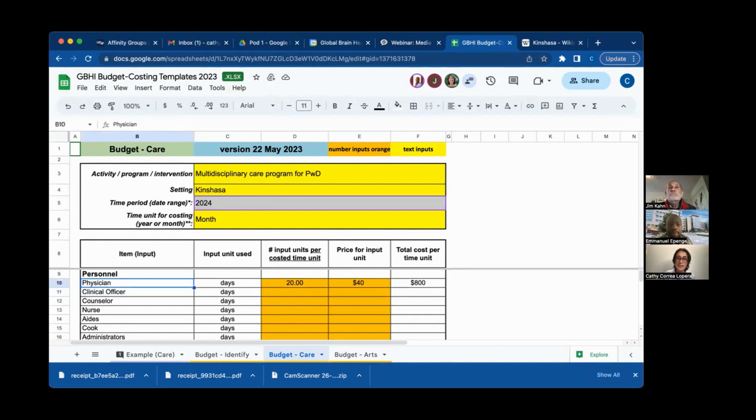Good. So let's say this one, physician is going to be the right word, or specialist? If we want to work with a neurologist, I think we can put $40. Good, so this will be the amount. And let's say now that we are going to have a GP, and they will also work 20 days and we will pay $20. Okay. Good.